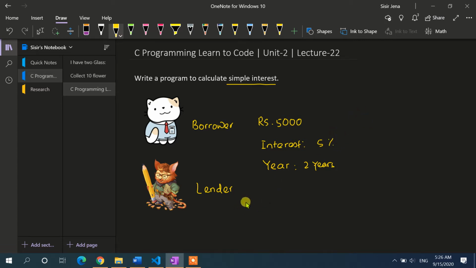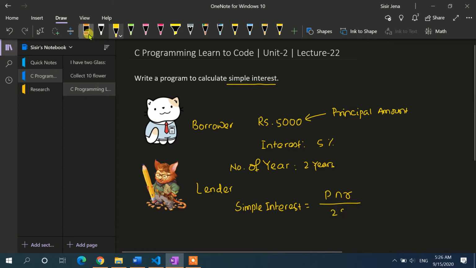So let's say the formula is something like this: simple interest is equal to PNR divided by 100.